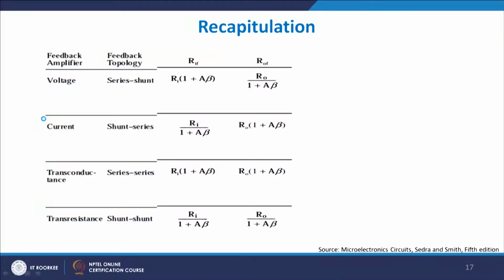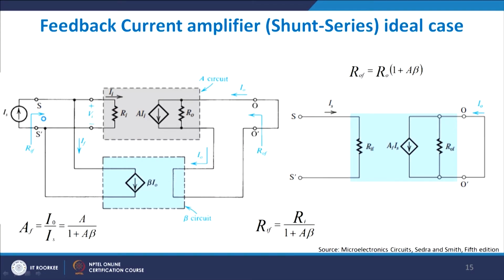Now, let me come to the case of feedback resistances here, feedback shunt resistances and shunt series resistances. So, shunt series basically means that I will take a parallel output here, and I will do a series input at this particular point, right. And therefore you see I have Ri here, and then A into Ii. A is basically my current gain, right, and it is given by Ai, and this will be the current gain which is visible to me.